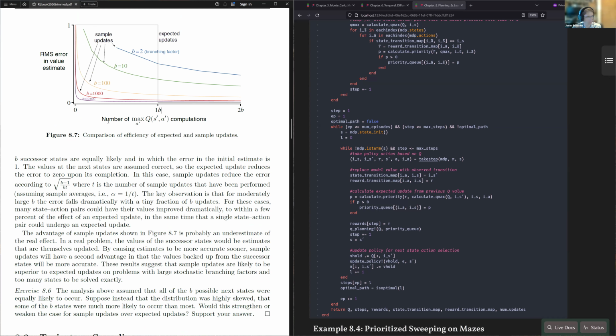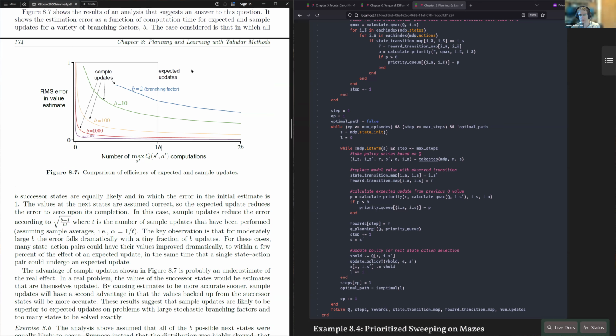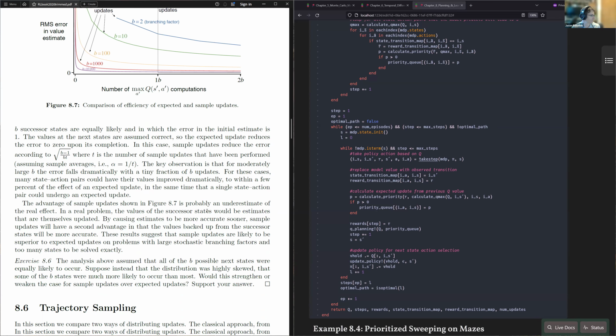So if you have a problem with very large branching, even if you could calculate all the expected updates, it depends on the time constraints. If you don't have enough time to perform all these updates, then you may just not be able to do the expected updates at all, in which case you're forced to do this. But the good news is that the larger the branching factor, the more quickly we get to very low error with far fewer samples than we would need to do the full expected update.